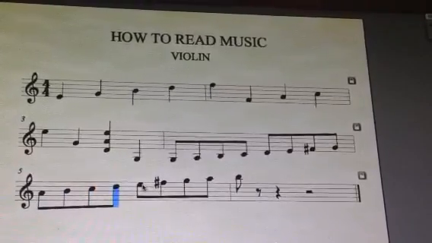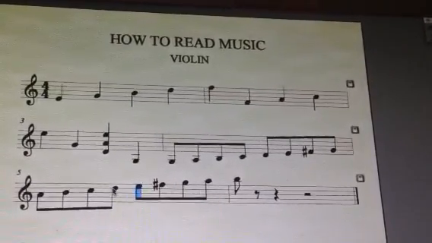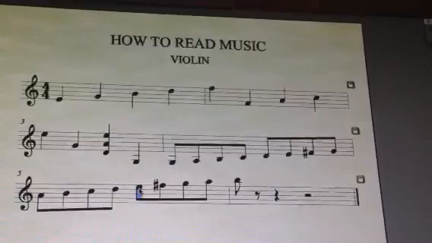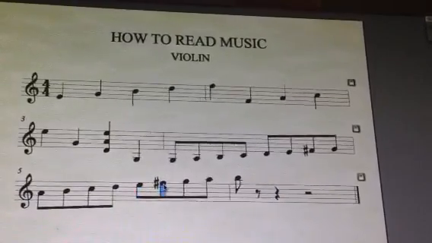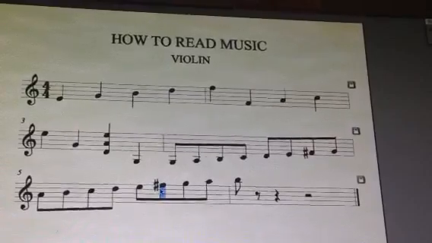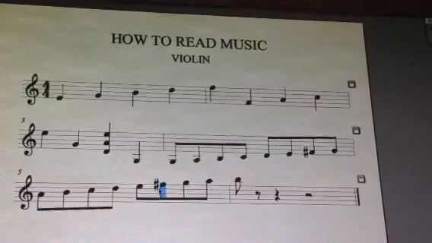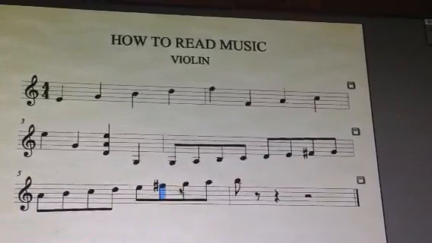Now we go to the E string. Here's your open E. Why is this an E? Because this note was a D. So here's your open E. Here's a 1 on E because it has a sharp sign. If there was no hashtag here, it would be a low 1. So you have to be careful. If you see a hashtag, which is a sharp, that makes it regular 1, not low 1.